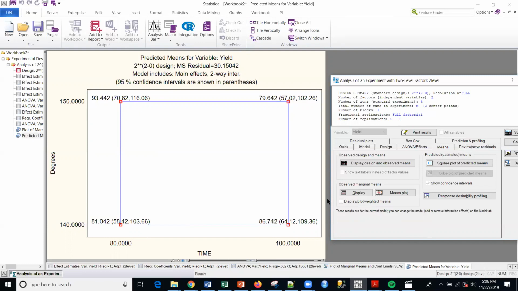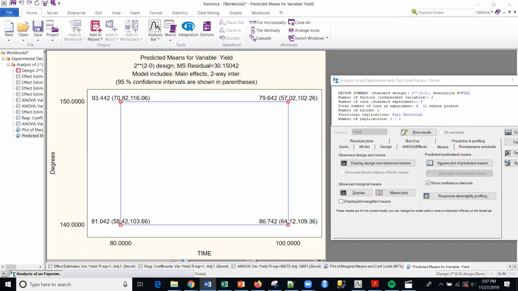And then these are the confidence limits for this combination of inputs. So you can do that. And then also, by the way, there's a 3D version of this as well. If you have 3 factors, you can actually develop a cube within Statistica.